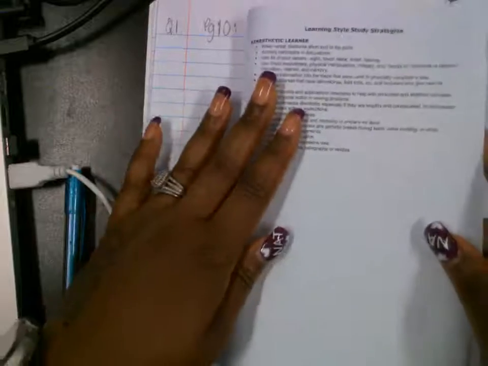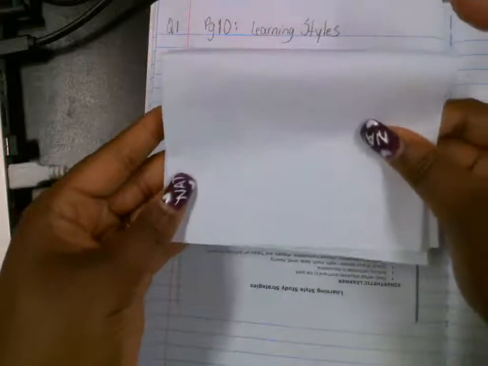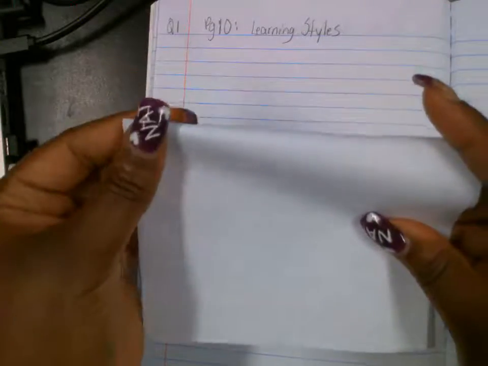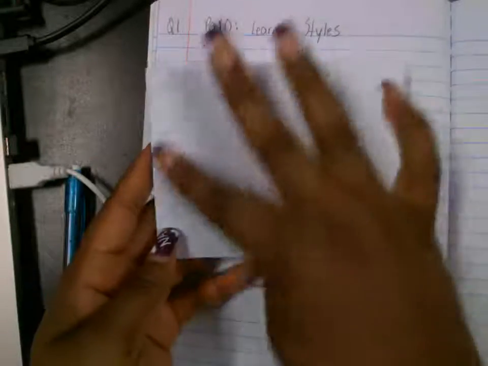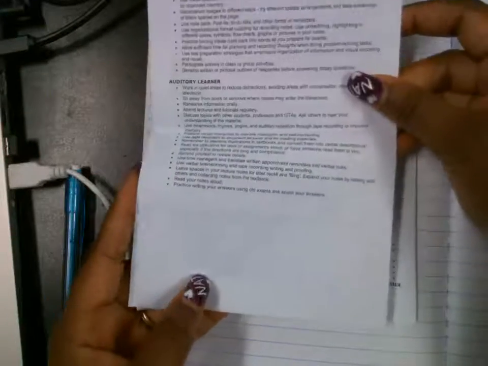Okay? All right, for those of you that don't remember how we paste that down, I'm going to show you one more time. Okay, look at this. What I did was I folded this in just like this. Okay, so now it's a half. And then I folded this back. And I put glue on this side right here. And I turned it over. And I made sure that I paste this down so that if I open it up, I could read it.